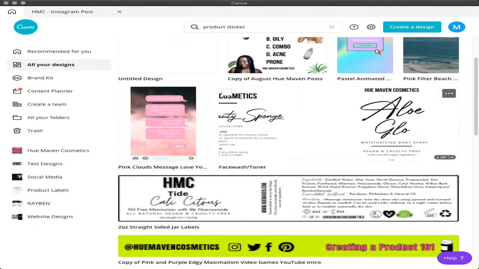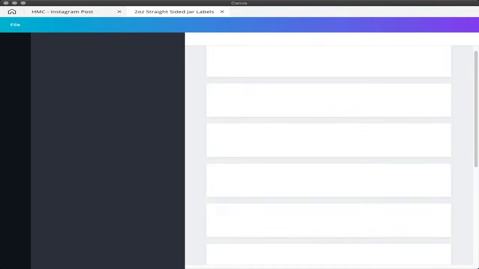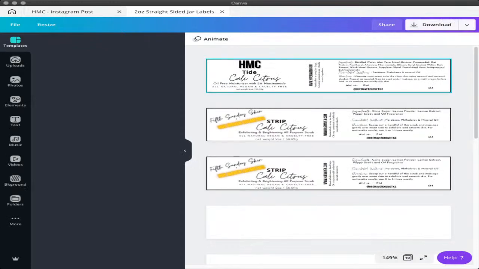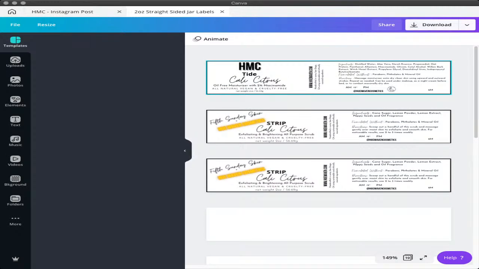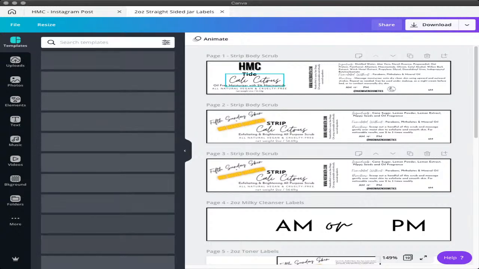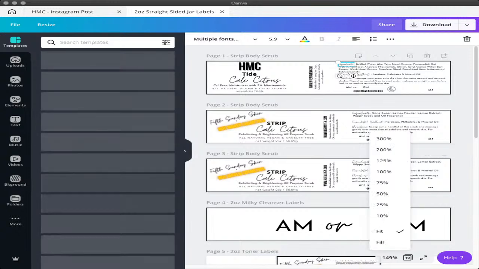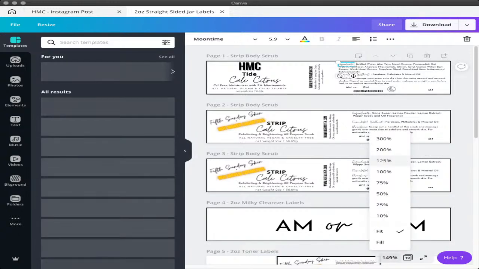Okay. So here, I'm going to open this label just so you guys can see. It's going to take a little bit of time to load. So this is the aesthetic that I'm going for, right? Here, let me zoom in a little bit. Uh-oh, we're starting to slow down some.